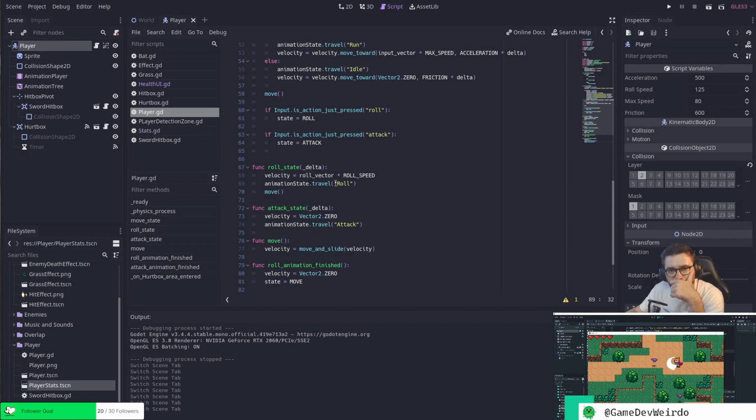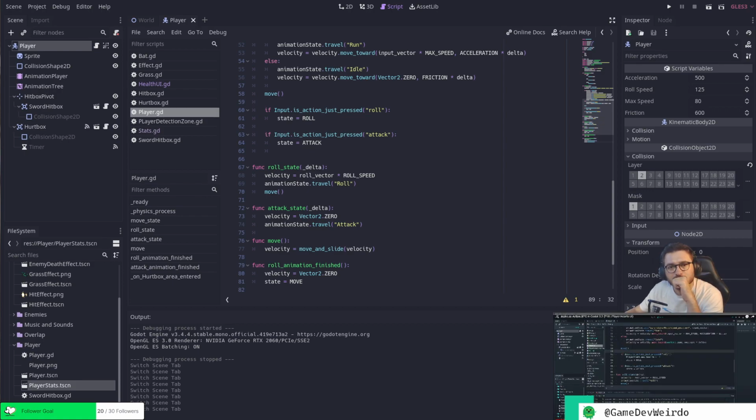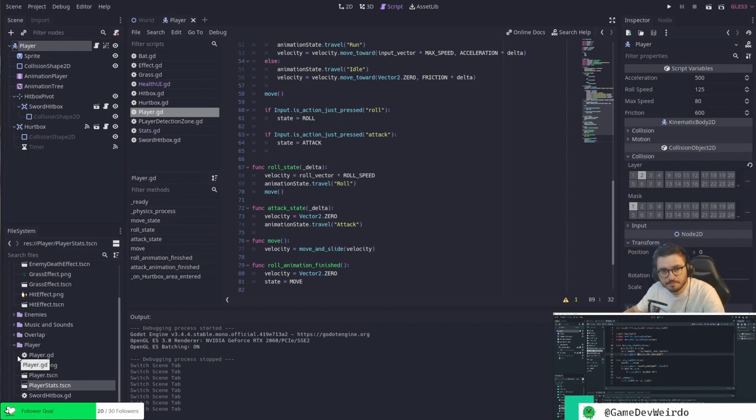Oh, darn it. Oh, I managed to kill it without getting hit. Okay, so if we roll. Okay, so it did set our hearts down less 1, but it's not actually setting the max health properly. And we're getting an error here, so I'm glad I tested this. It says, error calling method from signal, max health changed. Method expected 1 argument, but called with 0. Okay, so let's come into that. Okay, so this is where we went wrong. You can see when I emit the signal inside of our stats, I don't... Hold on.